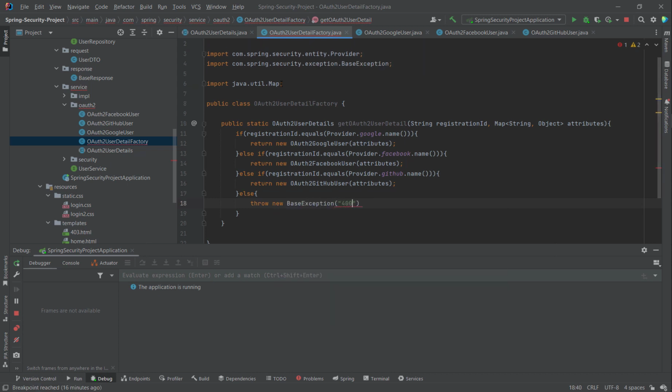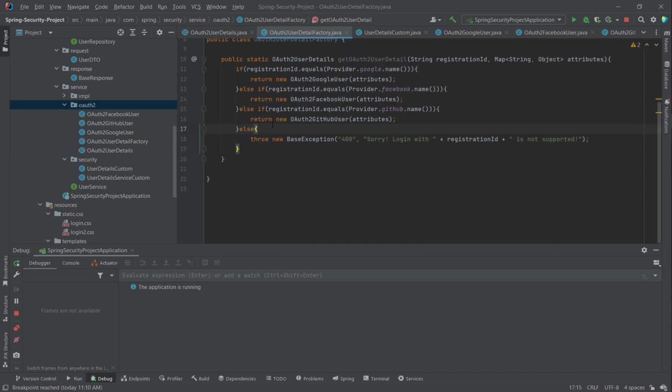Here, as a new message, sorry, "Login with" plus registration ID "is not supported here."